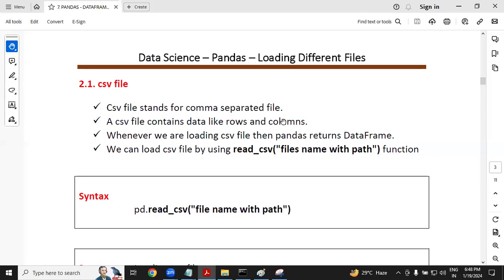Sir, these are all examples. Today onwards, we have to do regular practice. Why? Because slowly by slowly, new function names are coming. Very, very important actually. Keep in mind that a CSV file contains the data like rows and columns. Am I right? I already showed, right? If you want, let me open the file one more time.